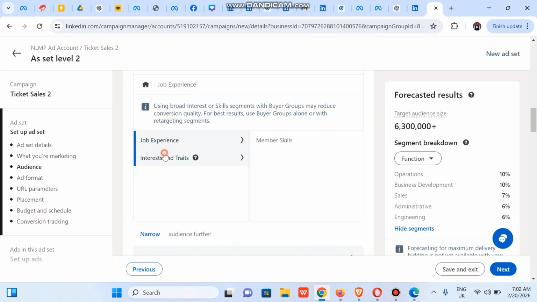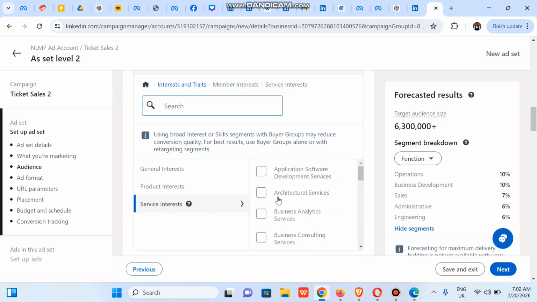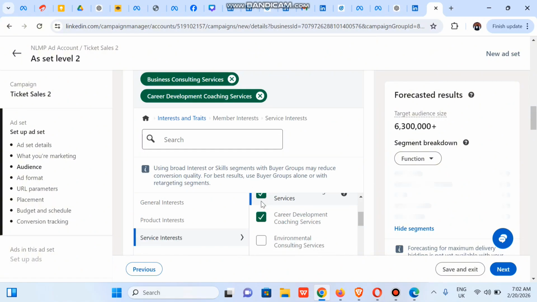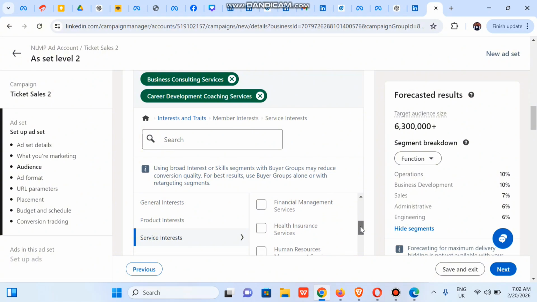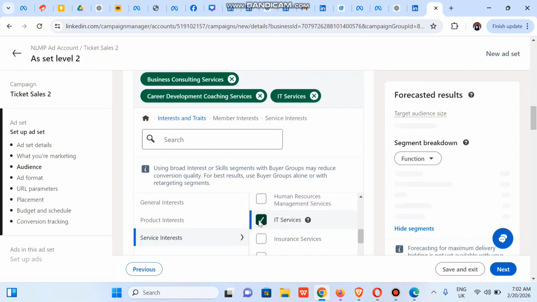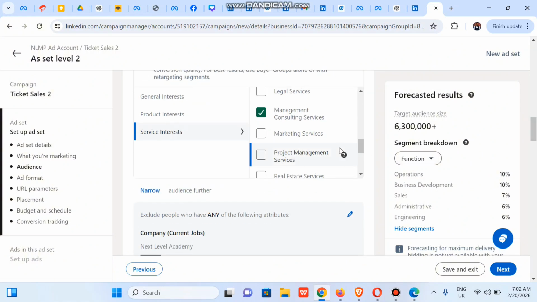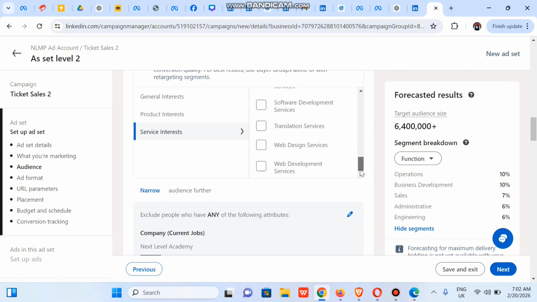Okay, we're gonna use this one. Okay, I guess that is all.